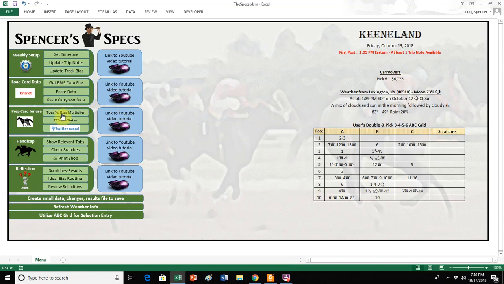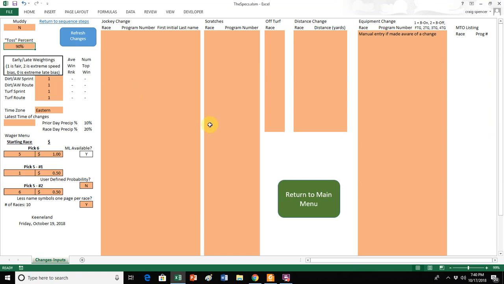Once you get this far, you want to go into this toss percent bias multiplier. And what that allows you to do is to modify the toss percent. When we run the daily find ideal weightings, early and late phase weightings, it will also give you an ideal toss percentage. You'll see that most days this is 89-90%, at least on average for all tracks, it comes out to be the appropriate percent. What this really does is it sets the I only go back 6 races that we look at to try to identify what we expect out of each horse that's running on the card.